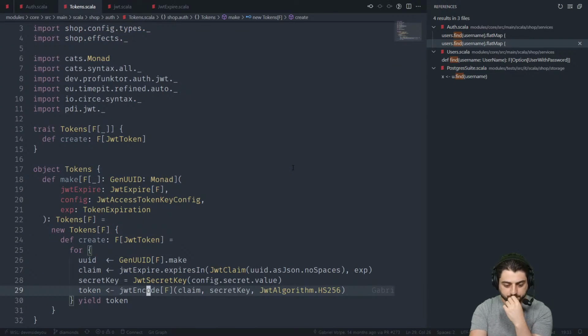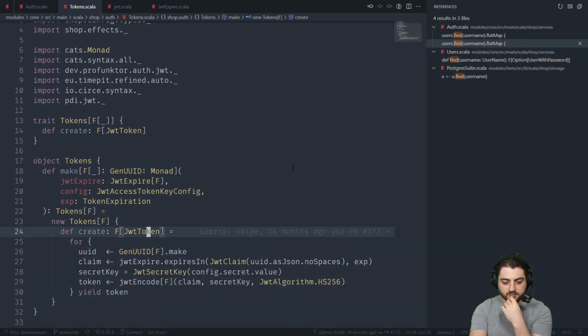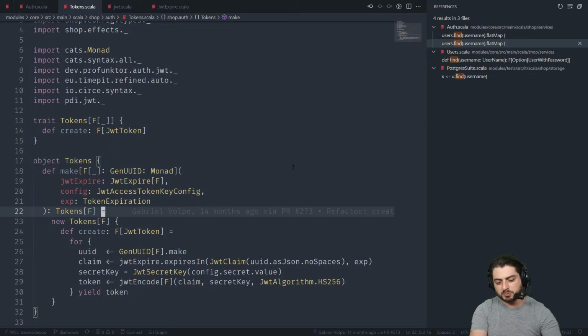So it's a lot to rewrite, but it's probably the only big part of this whole app, right? This whole authentication thing. So once we go over this hurdle, everything else is going to be pretty much just boilerplate, copy paste.